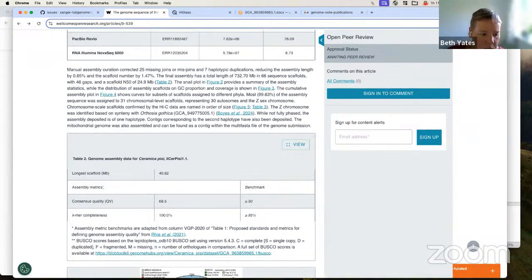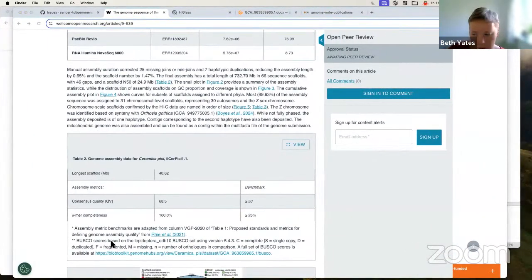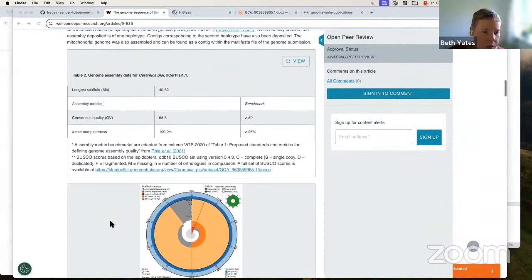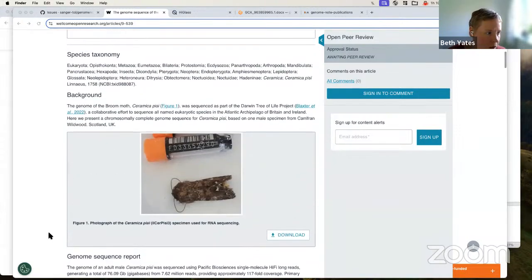I think it would just generally be a case of making sure that the assembly reaches the quality metrics that we've defined here, that the data is available, that it's crediting everyone. I'm not sure what else gets reviewed, to be honest. Yeah, I think it's essentially just that the Genome-Note is fit for purpose.